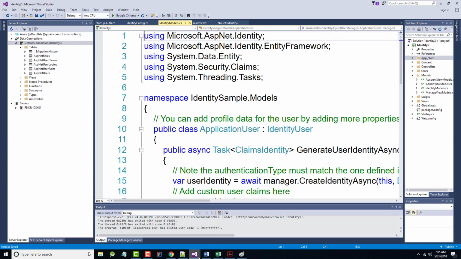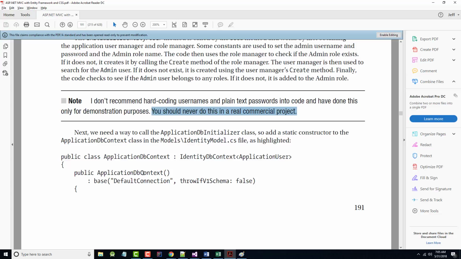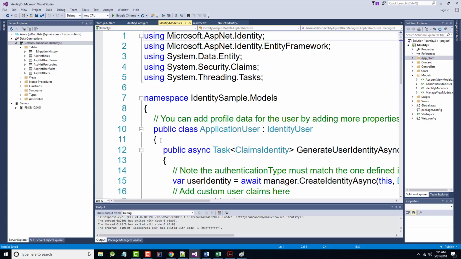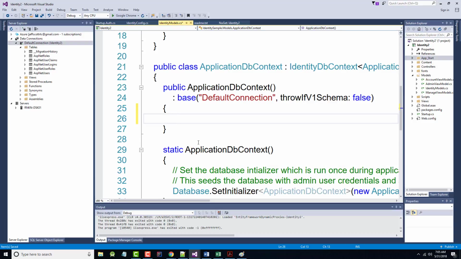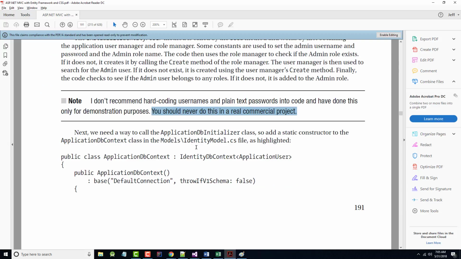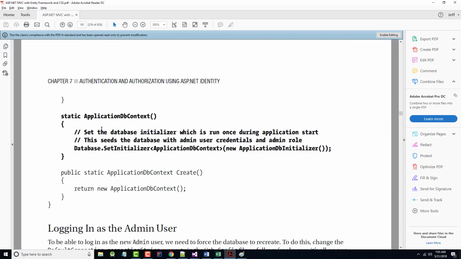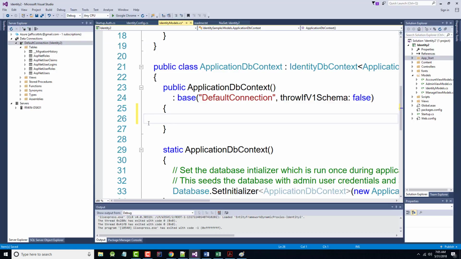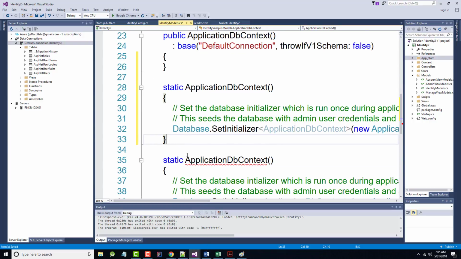Okay, and we want here right after public application DB context, which looks like it's right here. All right, and it's empty right now. Looks like that's the right place. We want to add, right after those two curly braces with nothing in them, we want to add this. I guess not here. They're not showing it there. They're showing it right here. All right. So let's leave that up here.